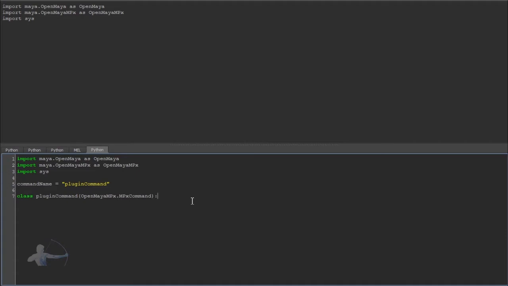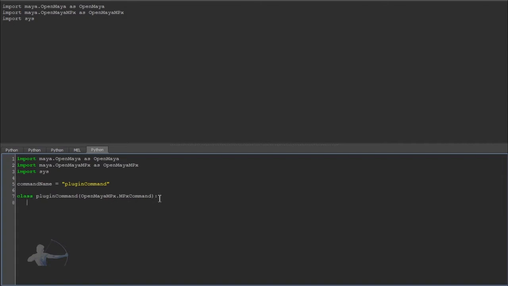In this case, this is the derived class, this is the base class. So our plugin command is a derived class, so the derived class should have a doit function.